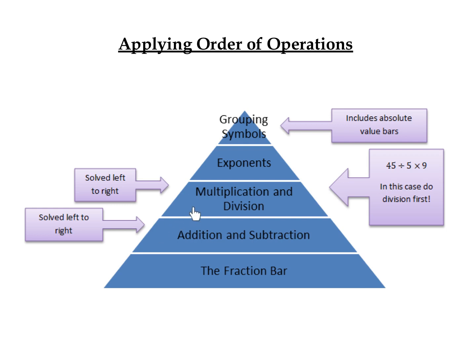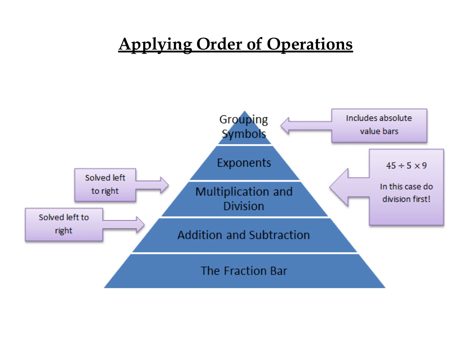Also keep in mind, for multiplication and division, and addition and subtraction, we want to work from left to right. So we don't always multiply and then divide. For instance, if we had 45 divided by 5 times 9, we do the division, then the multiplication.